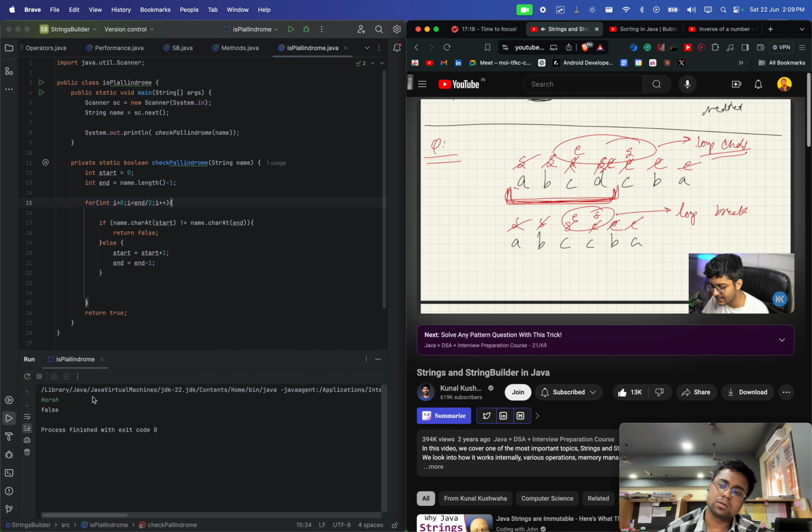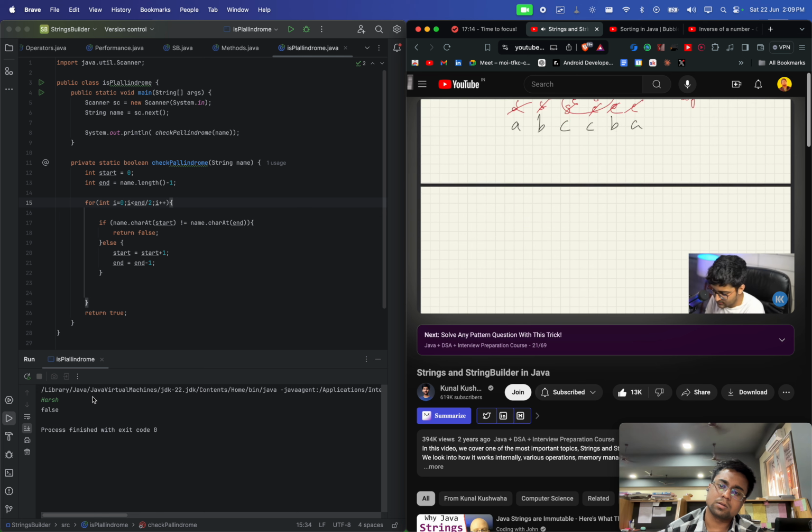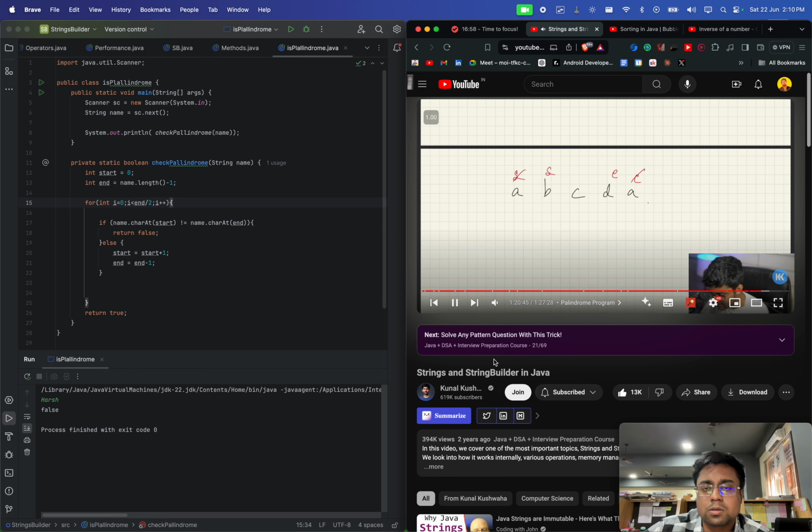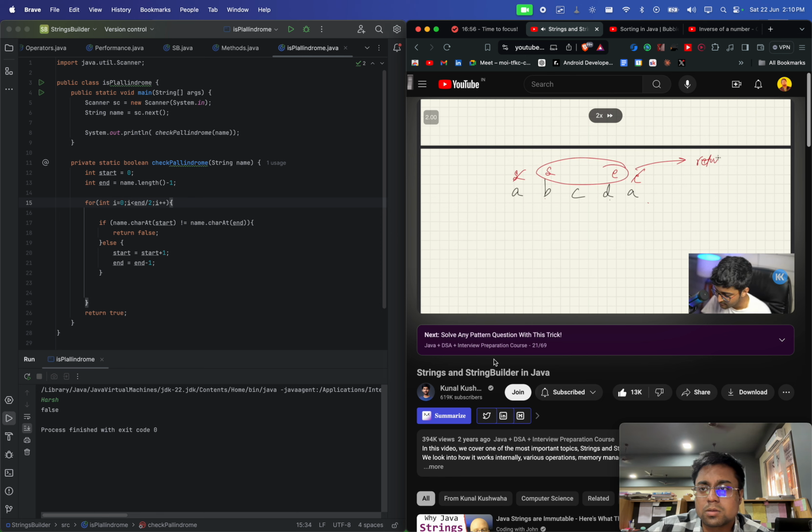Just check whether, at any particular point of time, the elements are not equal. For example, if you have something like A, B, C, B, D, A. Is A equal to A? Start and end. Is A equal to A? Yes, it is. End will come over here, start will come over. Is B equal to D? No, it's not. Return false. No need to check further. If you found one violation, it means that the overall answer is false. That's what we're going to do. As simple as that. Let's try to solve it and I'll create more videos on the questions part.